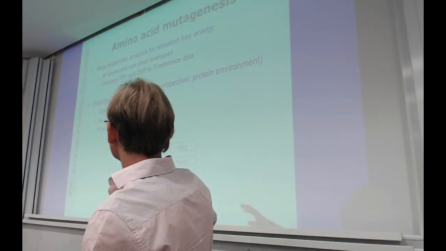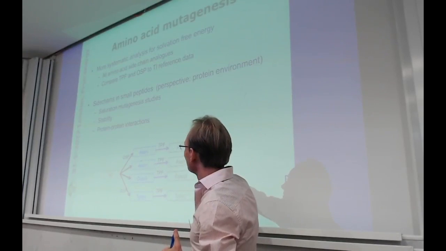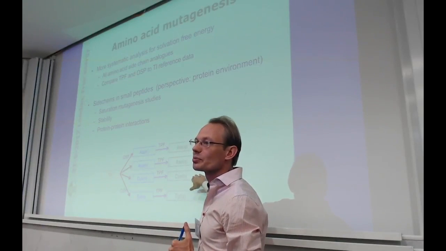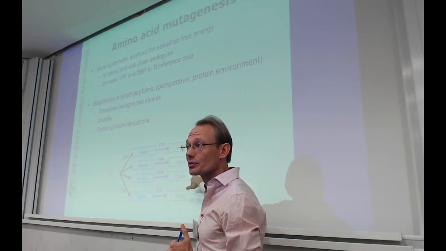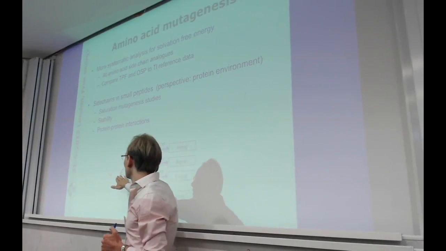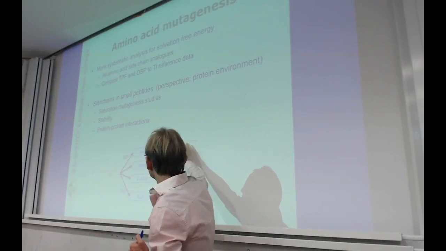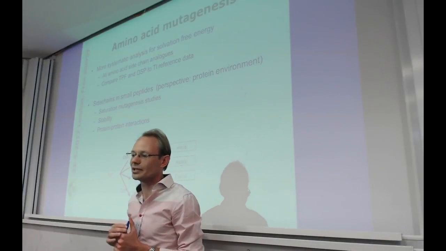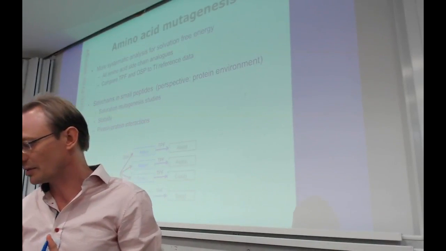That's very nice, because what you can then think of is that you can get the free energy differences between all amino acids at a certain position. So you can basically do a computational saturation mutagenesis from just a few simulations. You would simulate the reference state, you would simulate the real molecules that you're anyway interested in, and you would be able to get the free energy differences between them in a robust way.